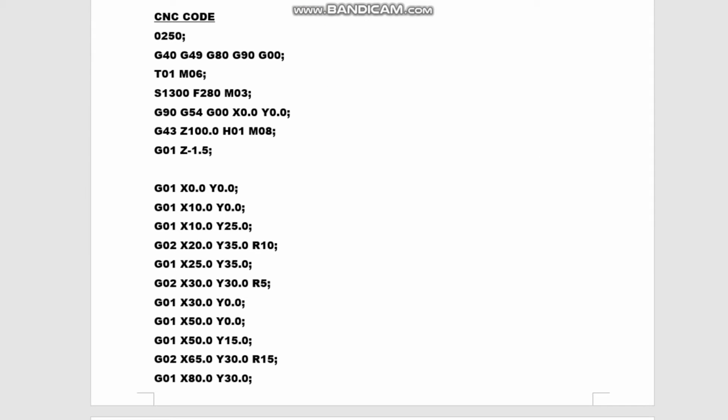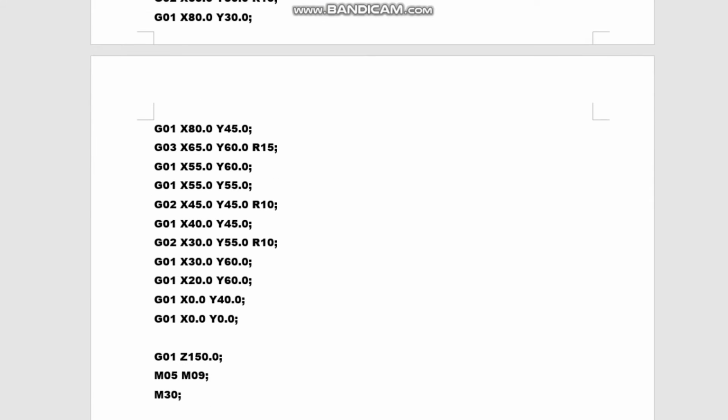So let's move on to the closing statement. We just have 3 lines of code. The first line is G01, which means linear interpolation. And M05, M09 literally mean something. M05 means spindle stop, it's going to make the spindle stop, and M09 is going to turn off the coolant, which is coolant off. And M30, the last one of the code, means program end with rewind, so it's going to stop the program, literally. So this is it for the CNC code definition and also the closing statement part.